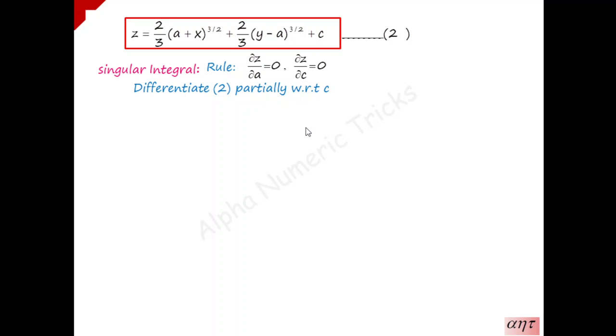Okay, now what is the differentiation of z with respect to c? Dou z by dou c, which is equated to 0 using this rule. So 0 is equal to, this is a constant differentiation, because the differentiation is with respect to c. Here there is no c term present, so the differentiation of the constant becomes 0. Similarly for this term also, this is also 0, plus the differentiation of c with respect to c is 1. So 0 is equal to 1, which is an absurd or impossible result. We got it. So we can conclude that using this we can't find anything. So we can conclude that there is no singular integral for the given problem.